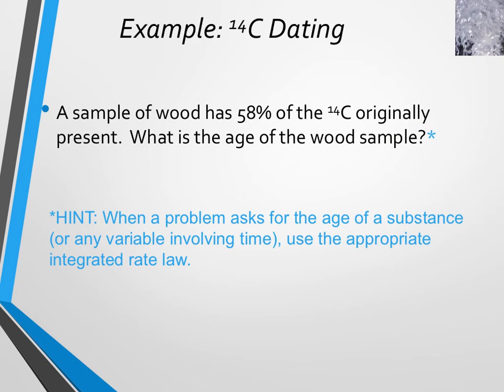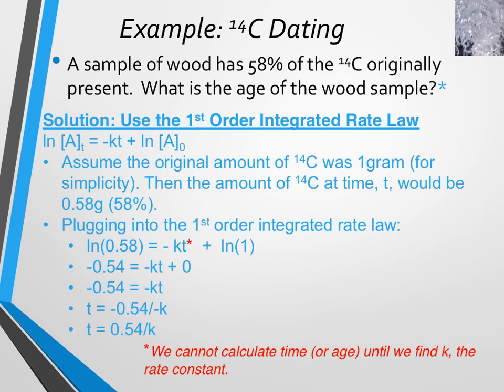So here's an example, carbon-14. Make a note to yourself, anytime a question mentions radioactive decay, it's always first-order kinetics, so that you use the first-order integrated rate law. And this is saying 58% of the carbon-14 that's normally in a living thing is left. So how old is the sample of that wood? The way I like to work these problems is to give them actual numbers.